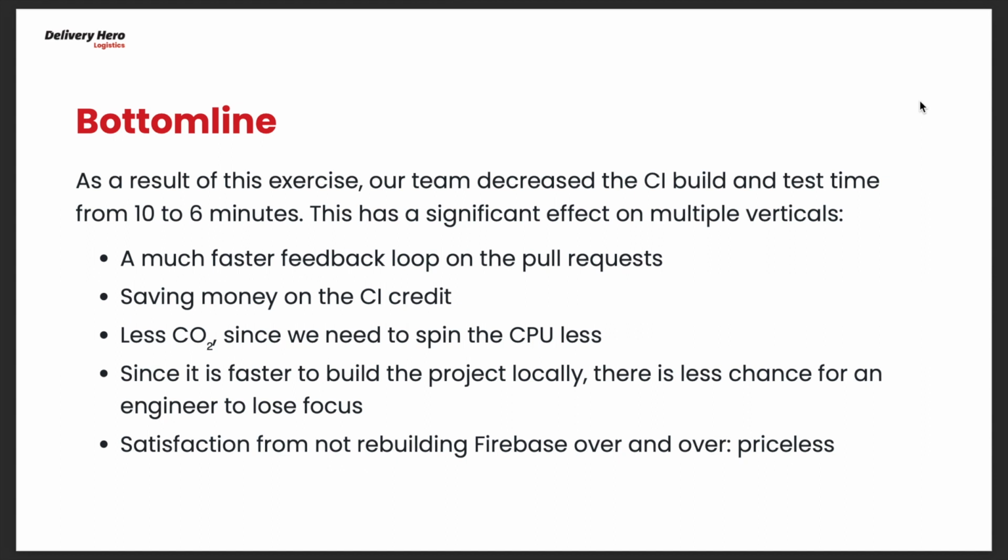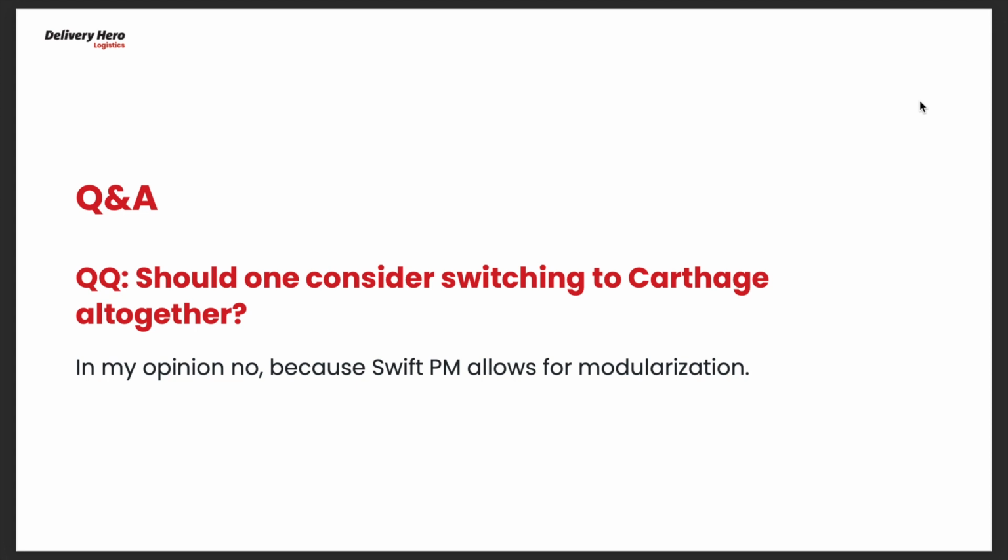All right, I'm very generous. I already prepared questions that you would ask. So, shouldn't we just use Carthage then, if it offers these awesome features? I don't think so, because SwiftPM is a first-class citizen in Xcode, so you can have all the features and you don't need the project files. Again, it's a matter of taste, of course. If you're already using Carthage, you're already good, and you don't need this whole presentation altogether.